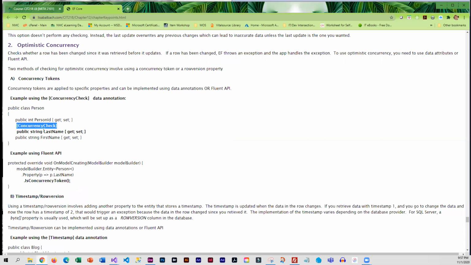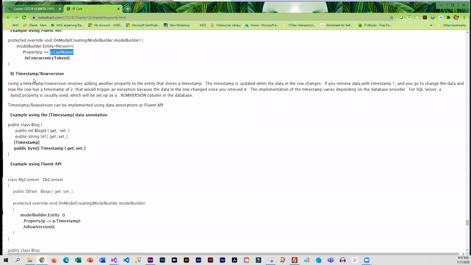That way, if you pull something and it's checking to see if it's changed, you know it's going to be filled in. In Fluent API, this is property level code where you'd say property, indicate which property it is, and then you'd say is concurrency token. So you're turning that on. That's one way of checking.